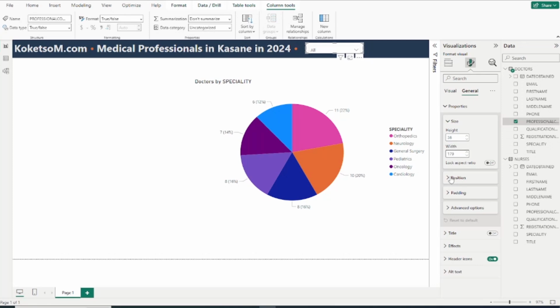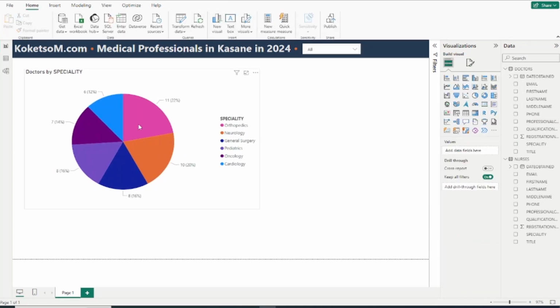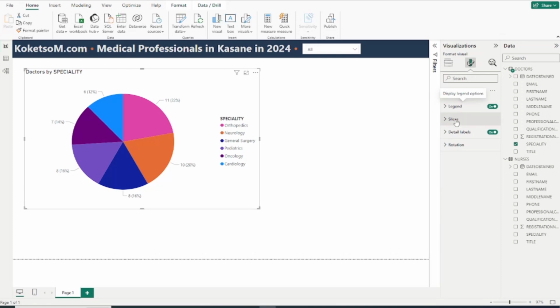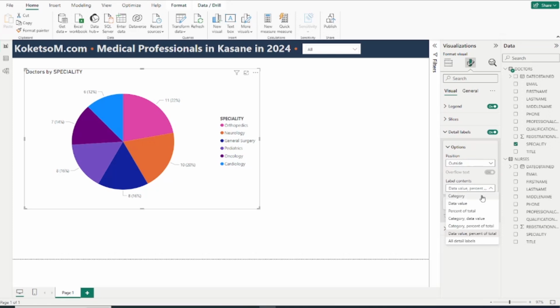After you're done fiddling with, making it look pretty, you can move your pie chart. I think I want to add an additional pie chart, so let's move that. If you click on each segment, it sort of grays out all the others, and I don't think I'm happy with seeing the percentages. You can decide what you want to see. All right, so we've got orthopedics, we've got neurology, and we've got an actual count. Again, you can choose whatever you want to see on there.